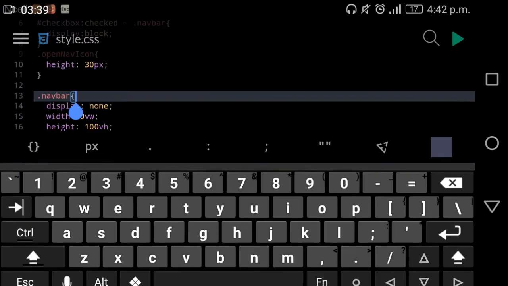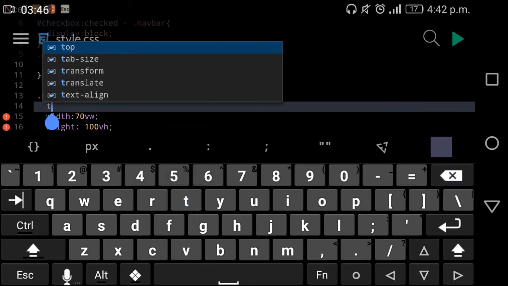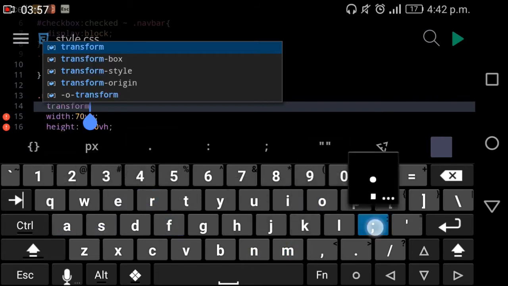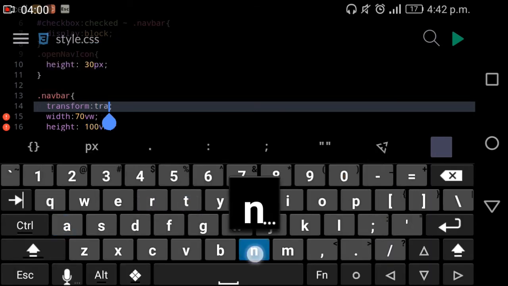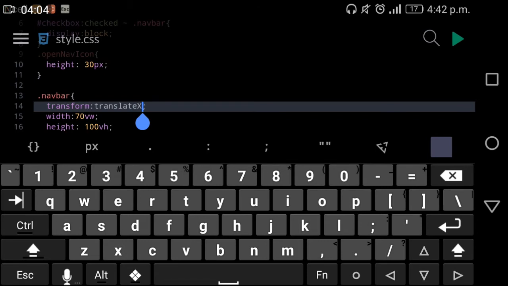But here we have to make something new. So for that I am using translate transform. We need a sliding navbar, not an on-off navbar. So transform translateX minus 100%.